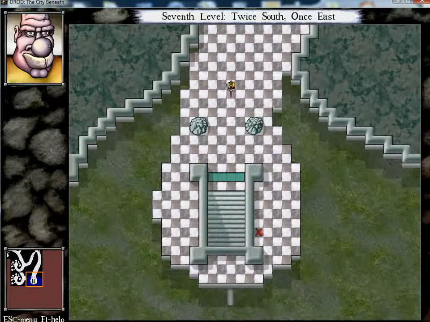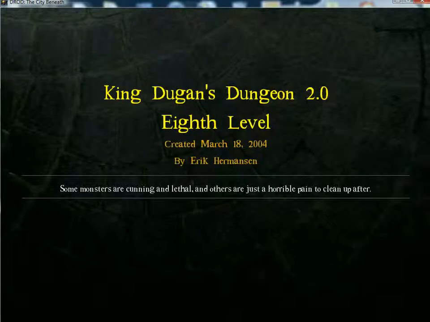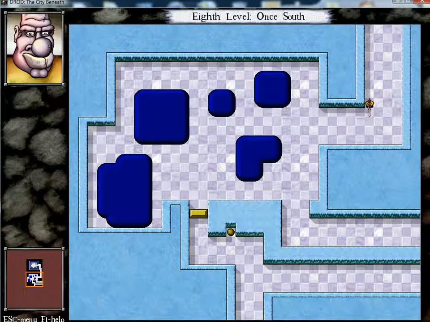Alright, so I'm pretty sure tears are imminent for me. Some monsters are cunning and lethal, and others are just a horrible pain to clean up after. So it begins. A very frustrating, painful room. Or floor, I guess. And we learn about a new game element called tar. Tar is interesting. Lots of it.